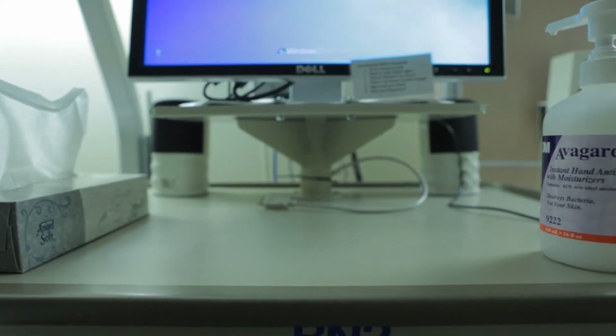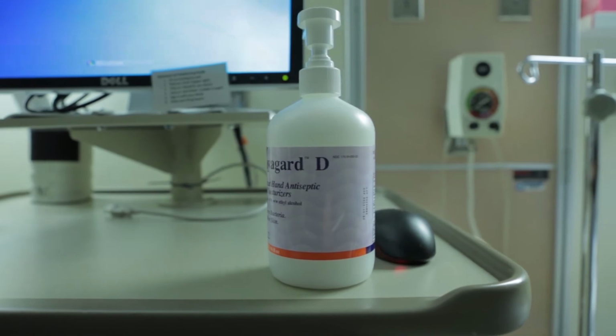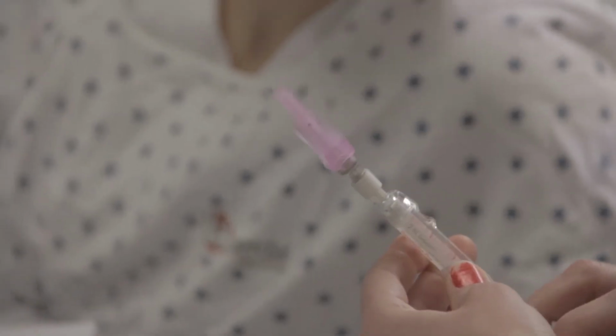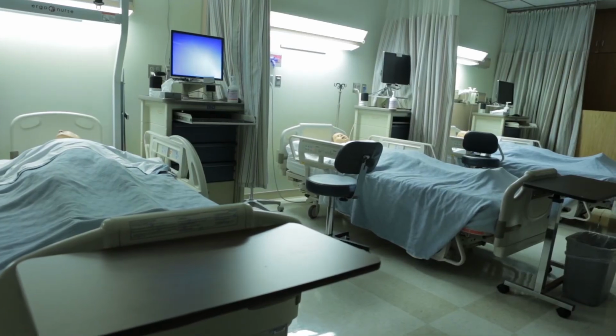The way we have set up learning in the Skills Lab is that each week there's 2 scenarios, 2 unfolding case studies that happen with 2 imaginary patients. And every nurse has a partner. One nurse plays the role of a nurse, and one nurse acts as the coach. The coach gets some special information ahead of time. They get to see the script, see what's going to happen, and they will walk the nurse through a situation.